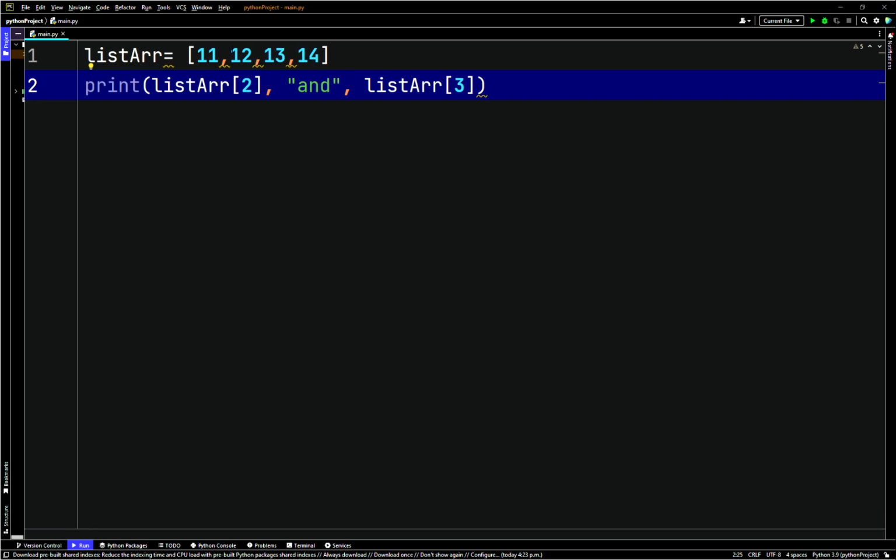Furthermore, back to the negative indexes. If we print list array of index -1, we should get the last index, 14.